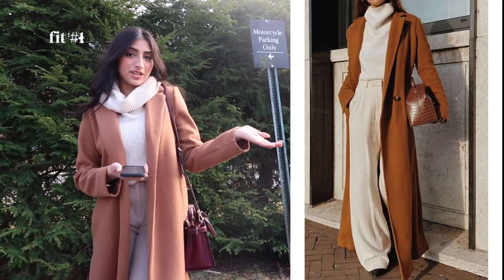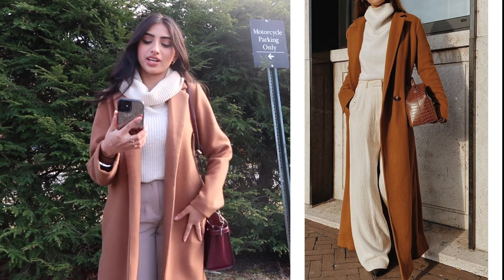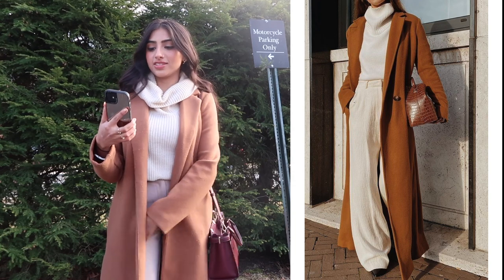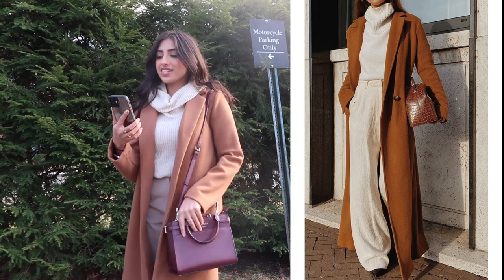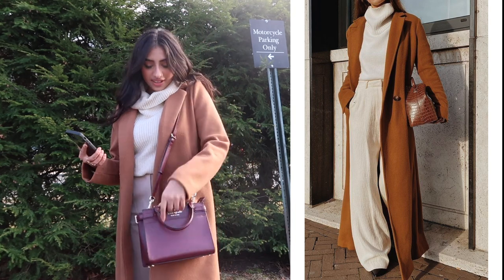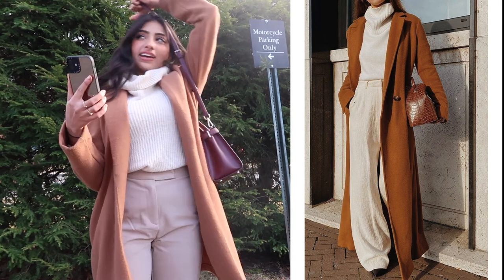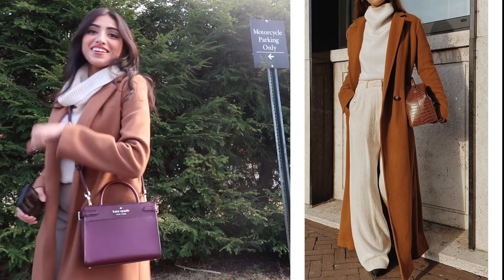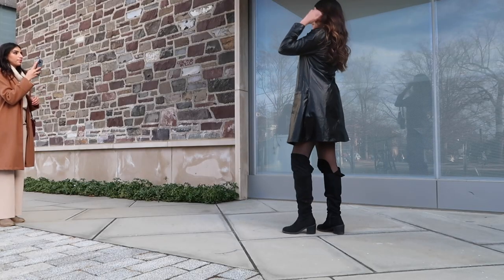This is the outfit I took inspiration from. The girl is wearing a jacket kind of the same color as me, a cream turtleneck, and some dress pants. She has a different bag than me — her bag matches her jacket — but I thought mine was a little cuter. I had it at home and I kind of like having the bag like this, just on the go. But yeah, that's my bit — let's go take some pictures!